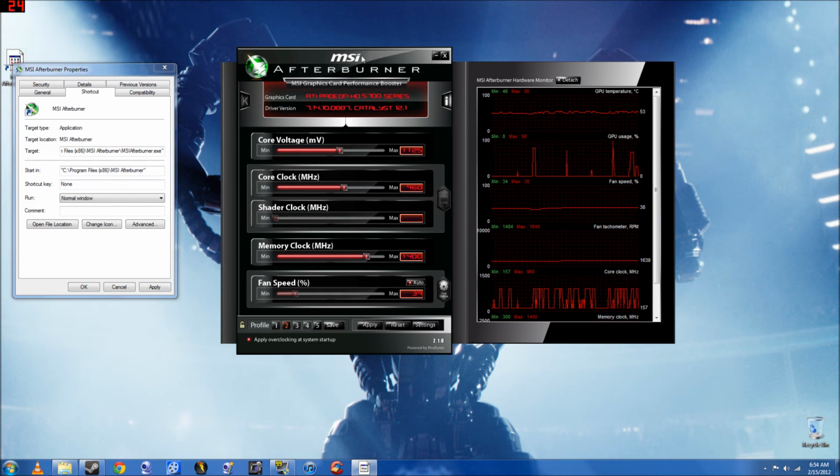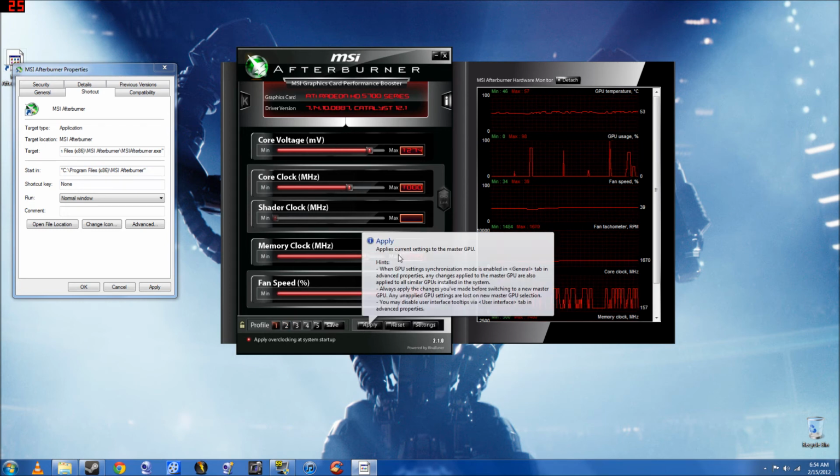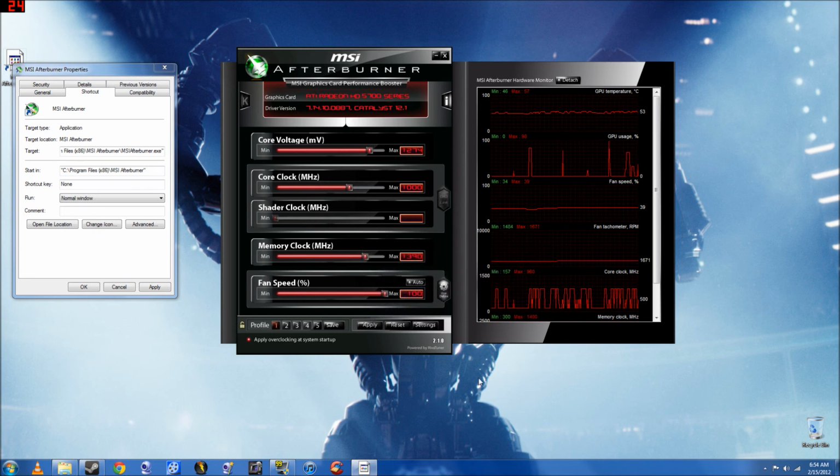But usually I won't stick to here. I'll just skip that one and go for the fully unlocked settings that I have. The unlocked settings are right here. The core voltage is moved up to 1274. The core clock is a full 1000. The memory clock is 1390, which I'm actually going to reduce right now, because there is memory throttling done by AMD, which will actually decrease your performance if you overclock too much.